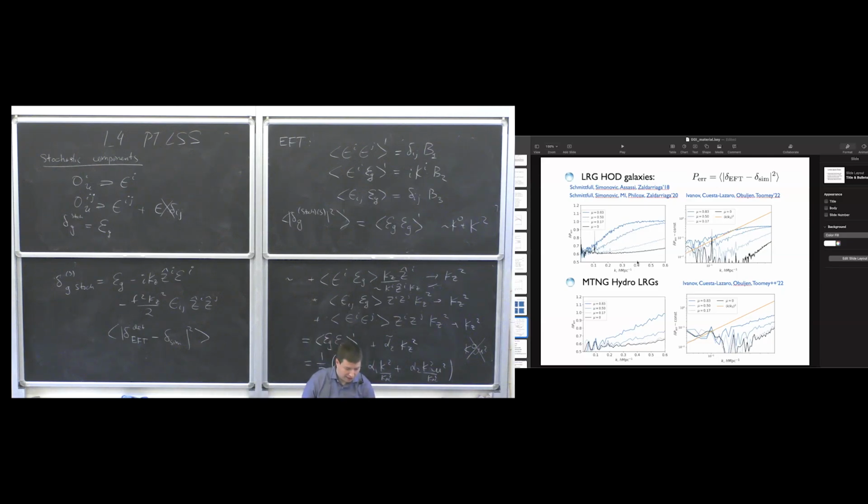And you can see that the exact scaling of the error power spectrum with k is also different in the halo galaxy context and the hydrodynamical context. So in other words, we don't really have any good understanding of how the error power spectrum should behave beyond this limit. So this represents the limiting point of the effective field theory in real space.